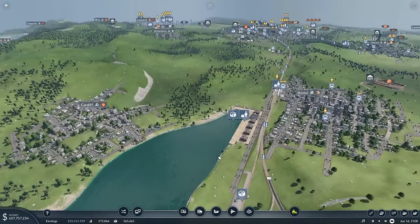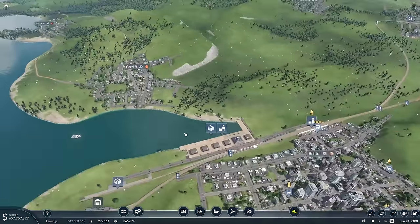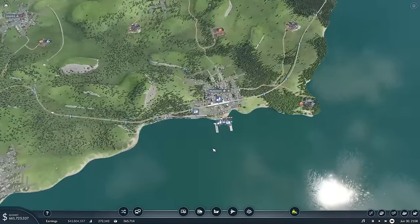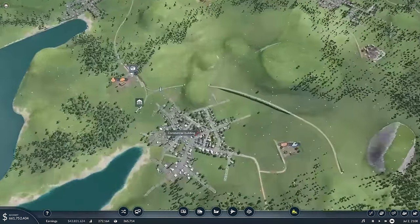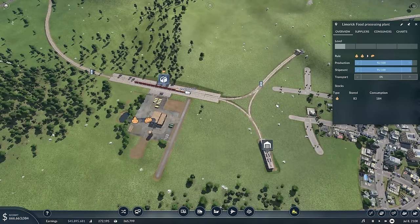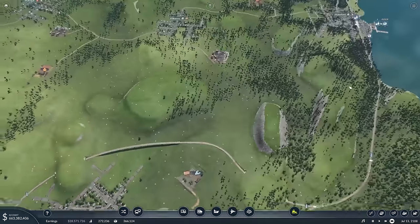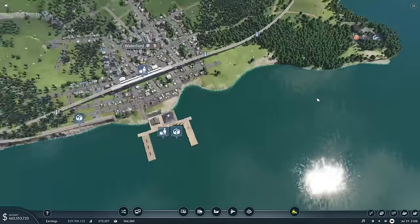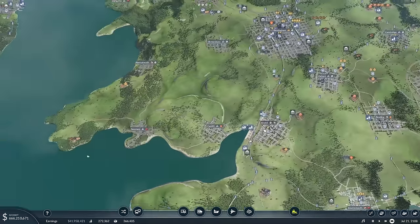So, the train going back and forth here right now is truly going to have to be waiting a gazillion years before we can send the food off. But it will work eventually, boys. We'll be, you know, killing the game before you know it. So, dropping more goods off now. It won't level up until we get the transport numbers up, but it will take a while because it's going to have to fill all this up. There's 31 currently waiting. Yikes.